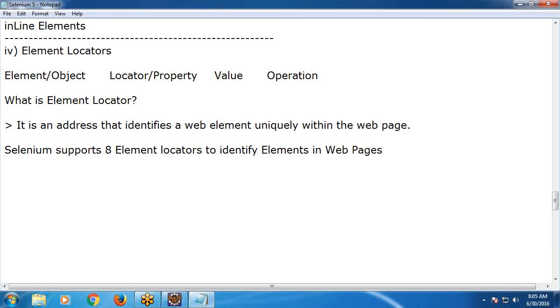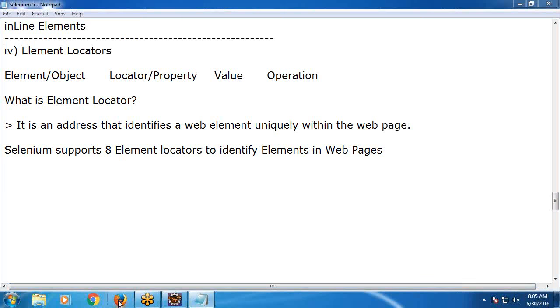You can use any one unique locator, not all. Suppose any one unique locator is enough, then why 8 element locators? See, the reason: some elements may not have all locators.